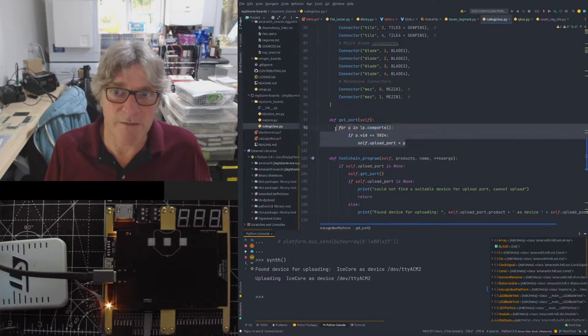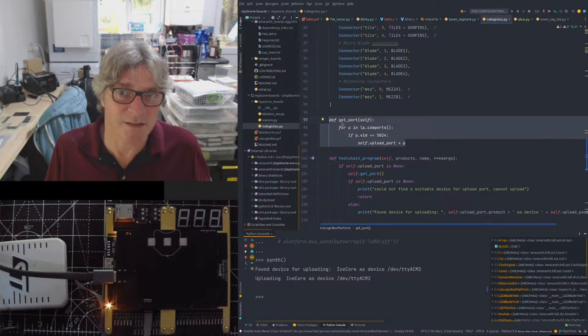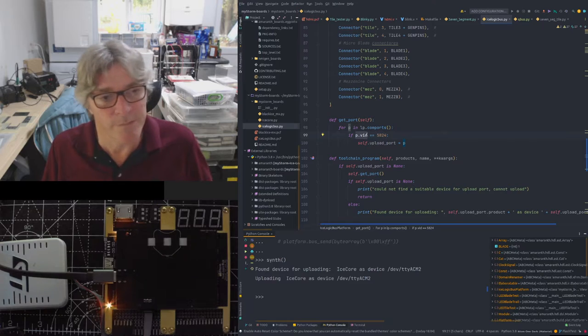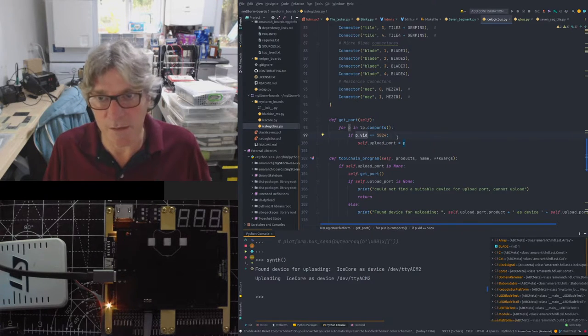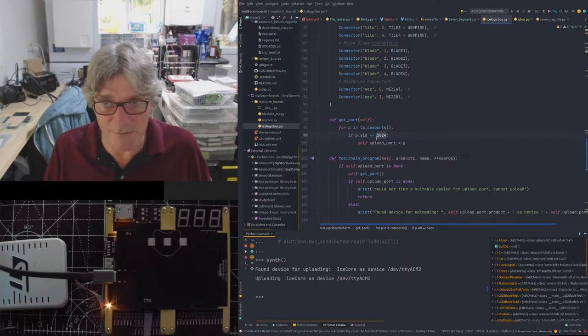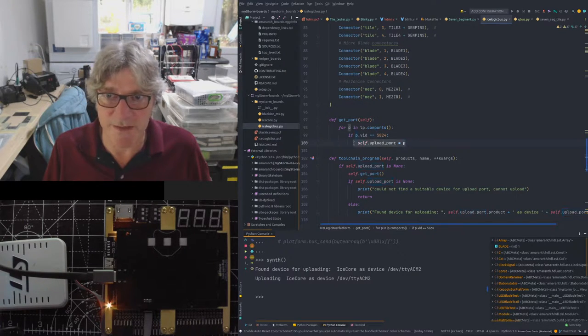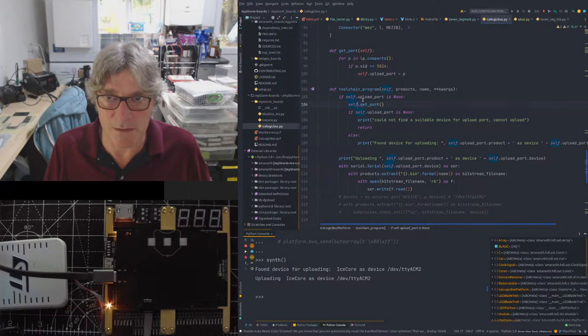I've also got a convenient function here where it tries to find the serial port. So it uses PySerial. It does a list of the ports here, and it looks for the vendor ID that we're currently using for the BlackIce firmware. This won't be the one that we ship with. We have a new vendor ID that we're going to be using for that. So if it finds that, it stores that locally in this platform class.